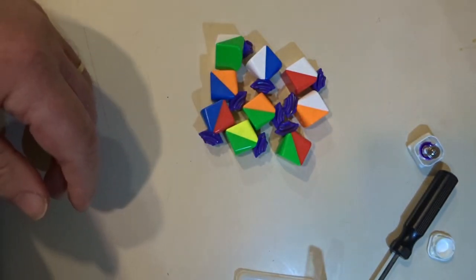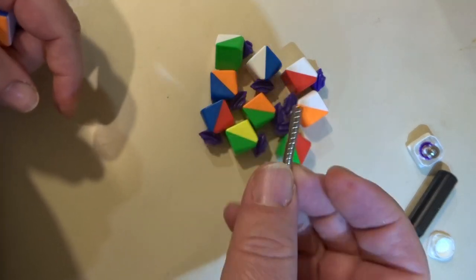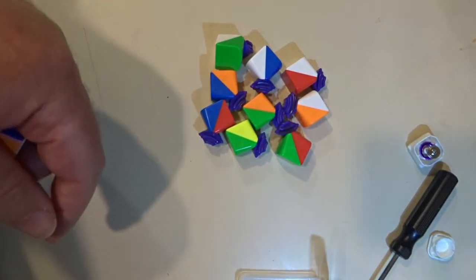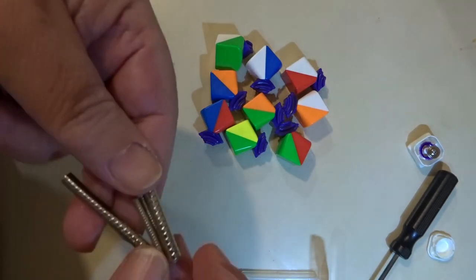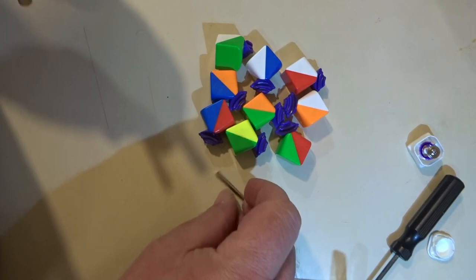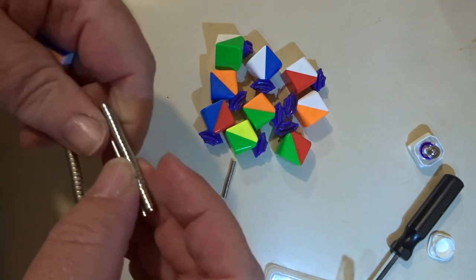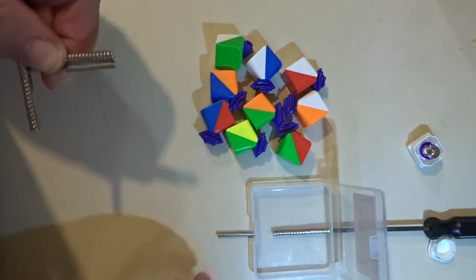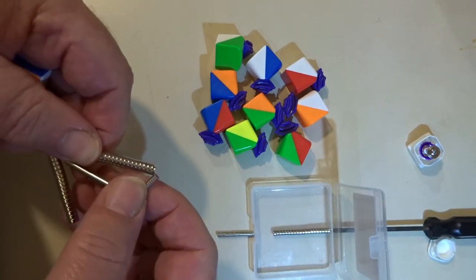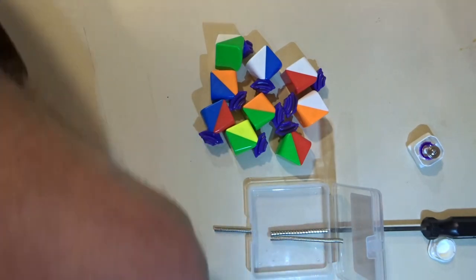I'll just switch to doing corners. What I'm going to do with the corners — those we're using four-by-twos — I've actually got a load of three-by-ones in the pile here. One is already attracted to the screwdriver — you can't see it in the picture. The attraction here is quite strong so I'll just try and pull those off and stick that in. Right, here comes a corner.